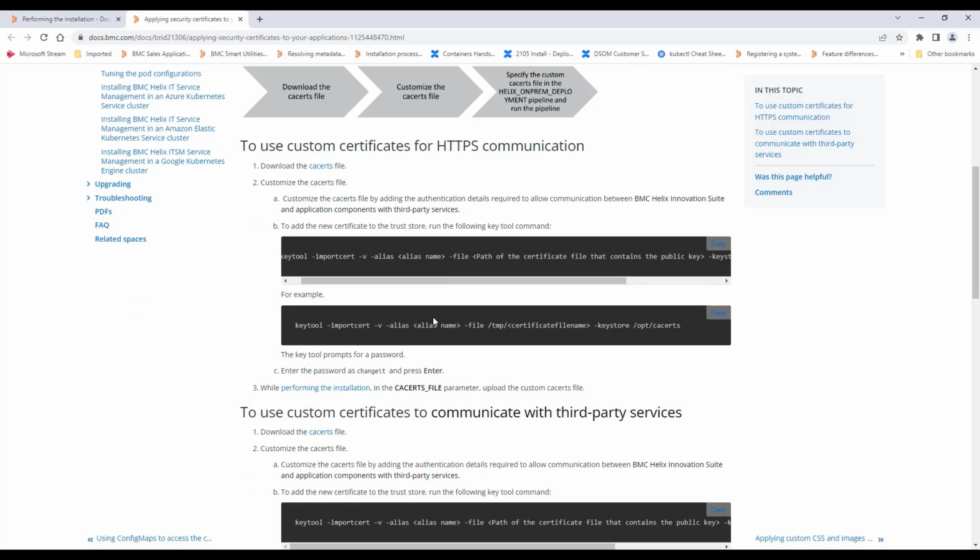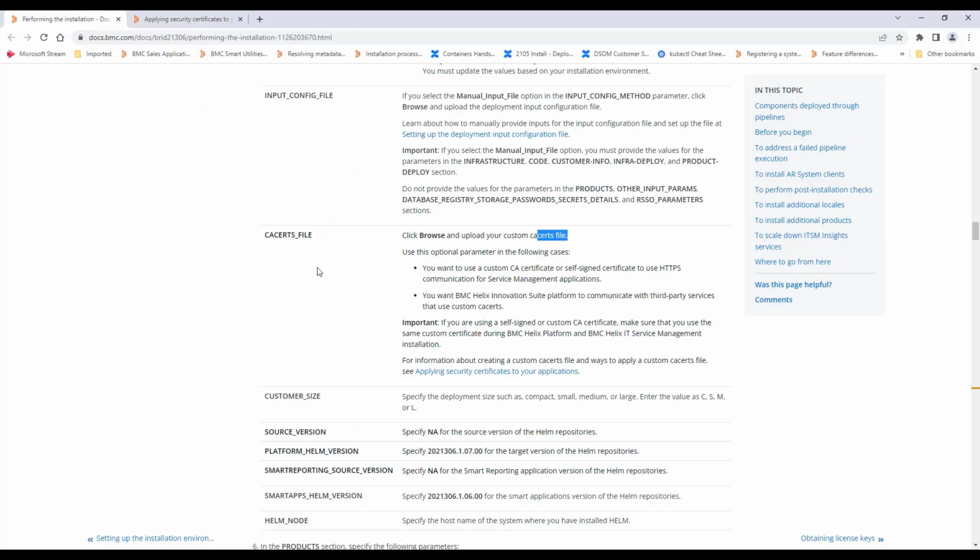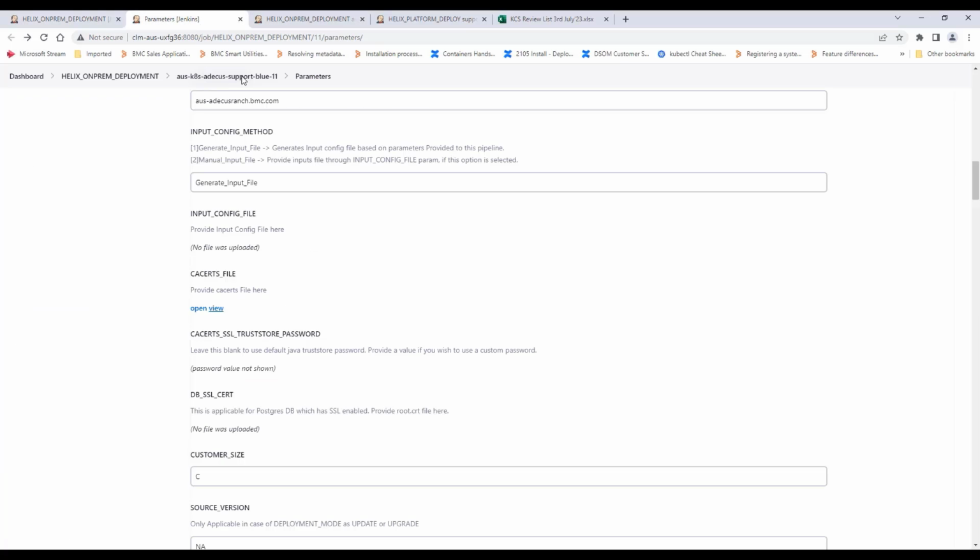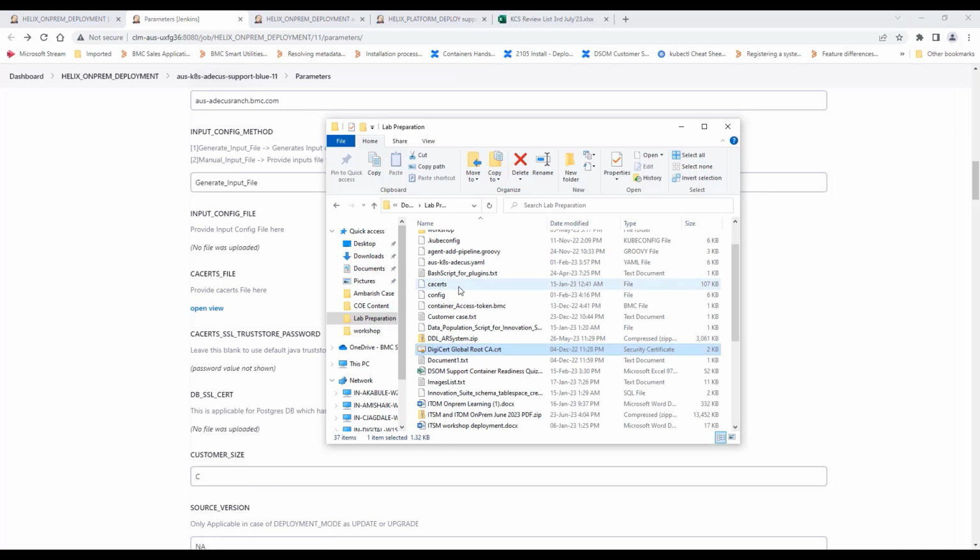Once you run that, your certificate will be inserted into the CSCert file, and then you will need to apply this CSCert file in the CSCert file option of your pipeline build. You can upload the correct CSCert file which is available with you. Once you apply that, your pipeline will get through.